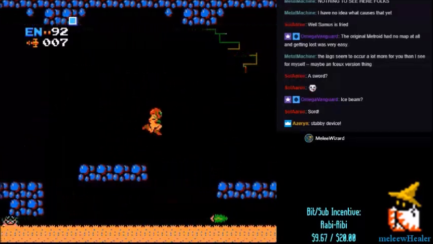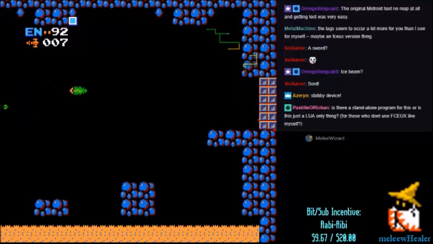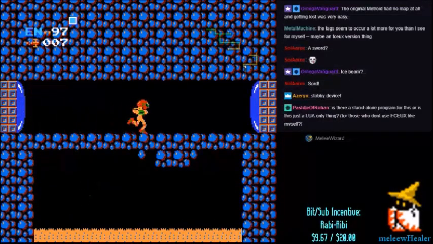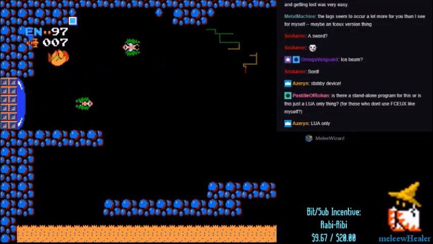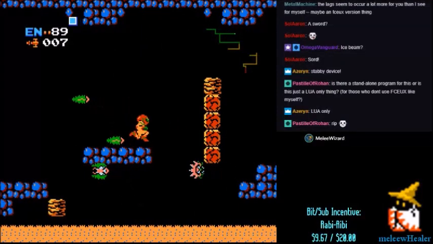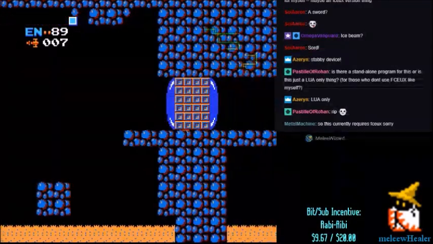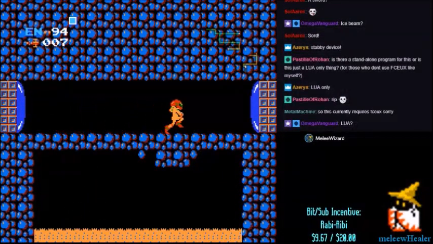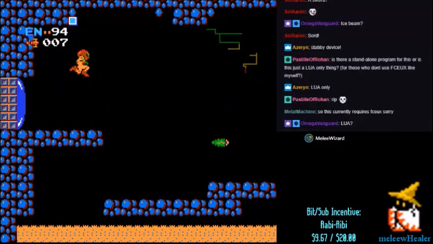So there's the energy tank location here, plus the bomb location. As of now, this is just a Lua thing. Things may change later, but I am not savvy of such things, so I can't really speak of it. So on the page where you get this thing, there is a link to FCEUX as well. So that's a bit of convenience there.